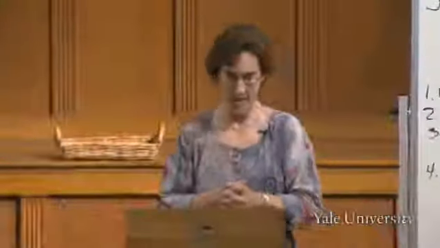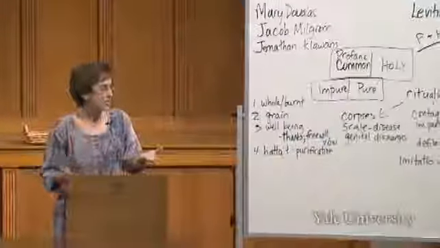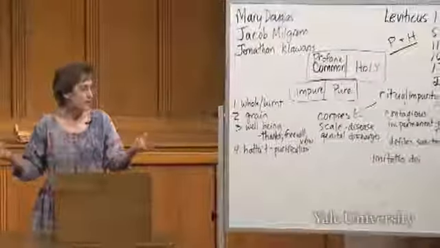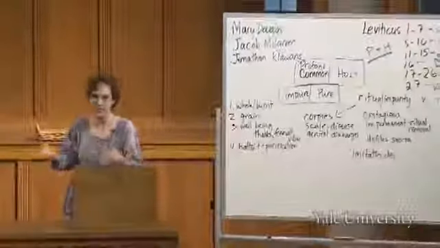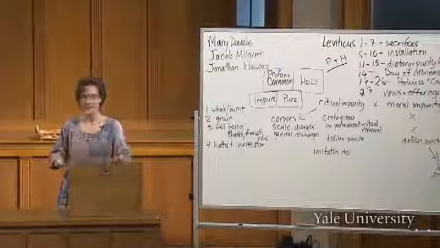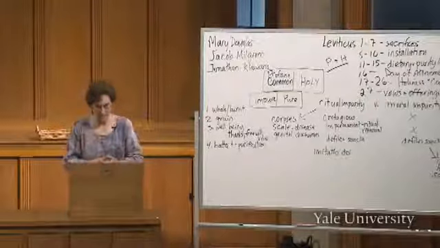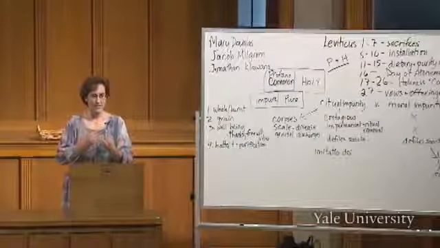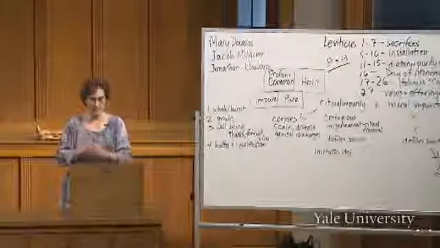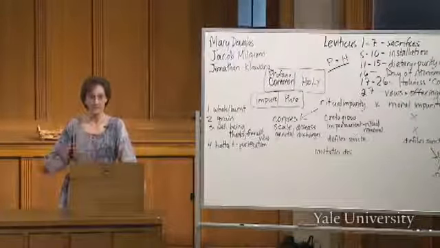So Klawans points out, as you know, that there are three main sources of impurity in P. First of all, corpses and certain carcasses are a source of ritual impurity. Tsara'at, which we translate as scale disease, has been called leprosy. It's definitely not leprosy. People who know such things have read the details in the biblical text, and it's not what is truly known as leprosy. But it's some sort of skin disease, flaking skin disease, or other sorts of boils and skin states that seem to be associated, at least in the Israelite mind, with decomposition and death.